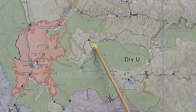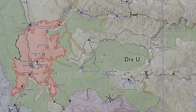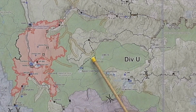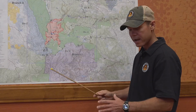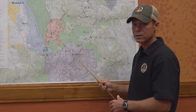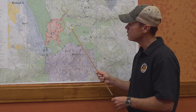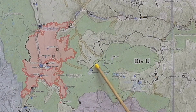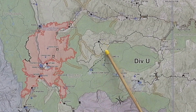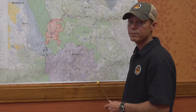What we're calling the Comanche Peak line. What we've got here is 2 shot crews and a fire module, and they're on the Browns Lake Trail, bringing that line up. And then what they're doing here is tying in saddles with some vegetation in it, cutting those out, and then bringing it up to this alpine tundra, the vegetation change where it may hold a little better there. So we'll have crews in there. They've got probably another 2 to 3 shifts completing that line, being supported by a helicopter with sling loads as they need them each day for supplies, food, and water. It brings those to them each morning and afternoon.